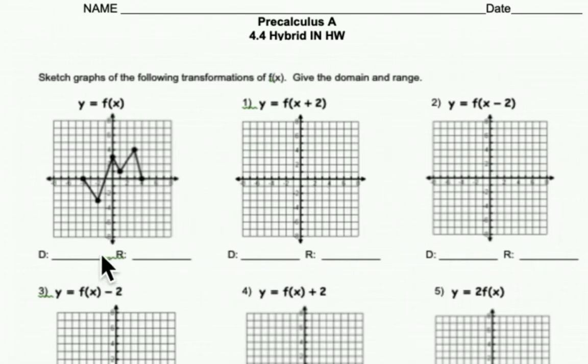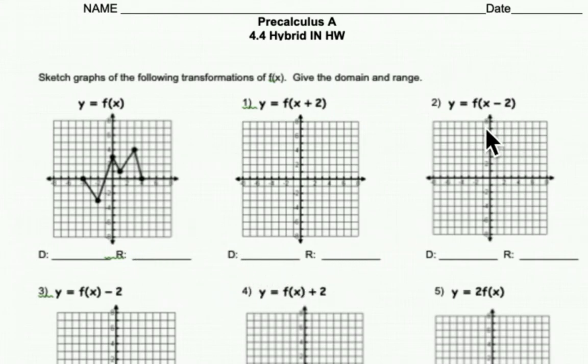And just to give you a heads up, the domain for this function is I have x's in between -4 and +4, so I would write an inequality. It goes from -4 to +4 for the domain. And the range of the y coordinates, that starts at like -3 and goes up to +4 is the highest y coordinate. So my range would be y is in between -3 and 4. I can write -3 is less than or equal to y, which is less than or equal to 4. And when we make this graph, it's going to change the domain because I'm changing the x's. So the x's are the domain. The range will stay the same.